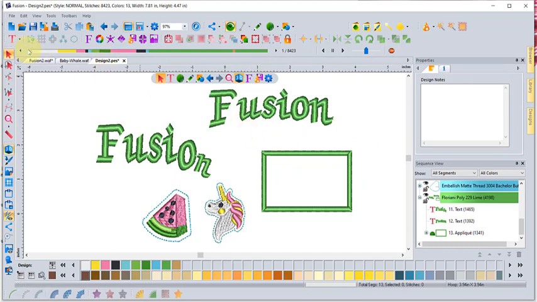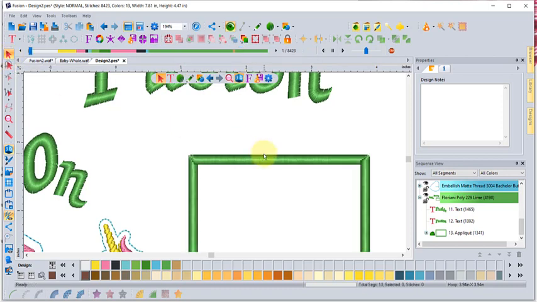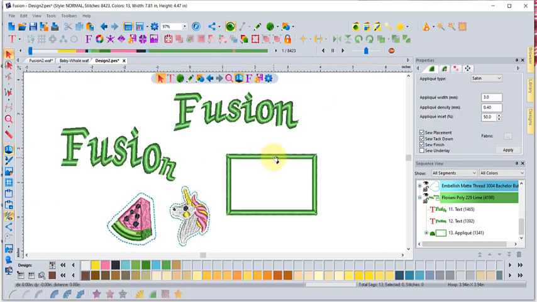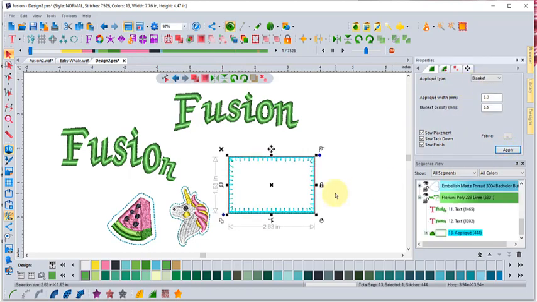It would start with a run stitch, and then you would place your fabric, and then it would have a second run stitch that you would trim around, and finally finish it with a cover stitch, and that's how applique works. And you'll watch the applique video to learn in more detail, but notice when I select this square and it says that it's an applique now in the sequence view, and the properties box talks about the settings for an applique. Like maybe you want to do a blanket edge applique to make it look more handmade. And so the concept is we drew a piece of artwork and then made it applique.